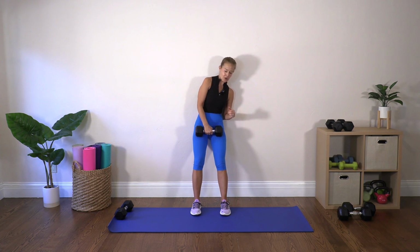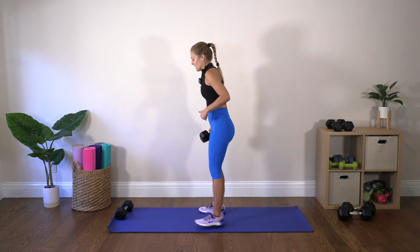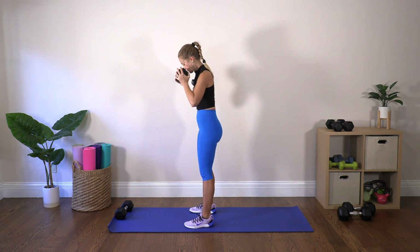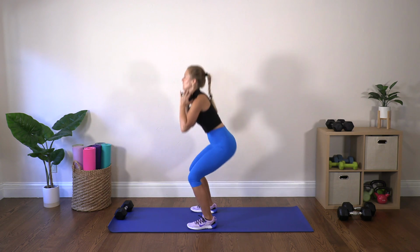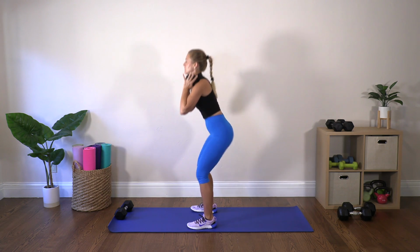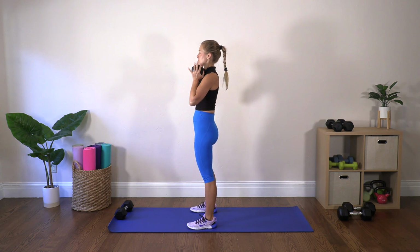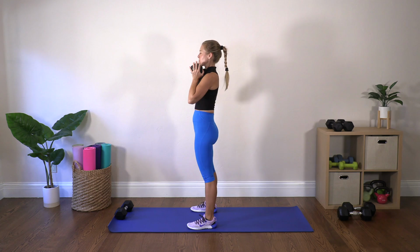I have to wiggle my way out because I don't slide up my wall. It's a little rough. Okay, nice job. Back to squats. And I'm gonna change this up too, just to give you an alternative. You can keep that one dumbbell, hold it at your chest, sit back and down, and then stand up. Inhale, exhale. Maybe you're sitting back and tapping your booty on a chair if it makes it feel better, or maybe you can go a little bit deeper, right? For those of you who need to make it more challenging, the key in this workout is heavier weight. That is how you're gonna make it more challenging. You can also go down deeper.